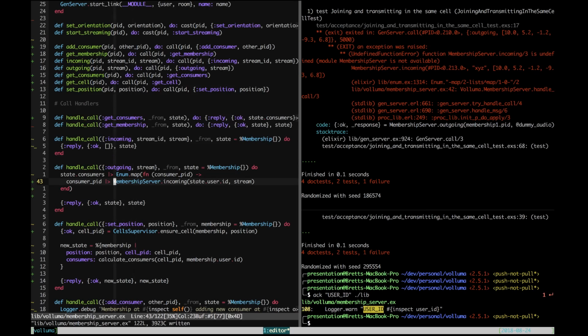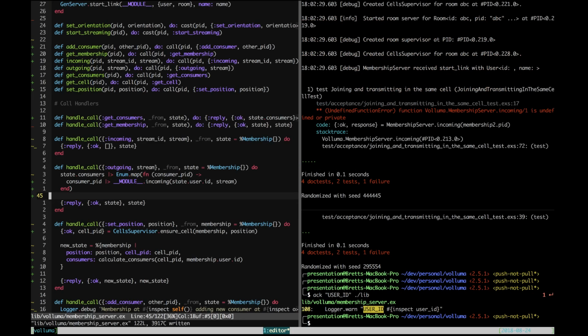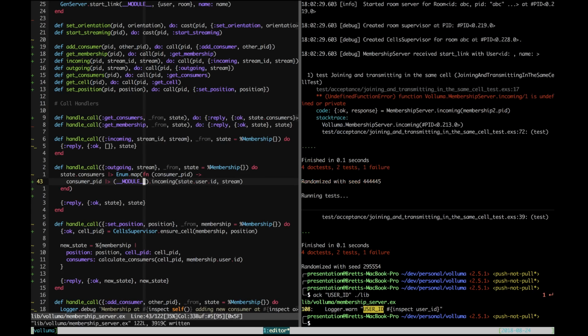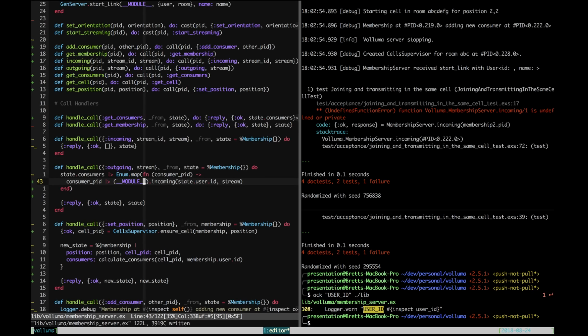I love it that my own module is not available. Okay. Does that work? Voluma membership incoming is undefined. Module, right? Yeah, that is correct.